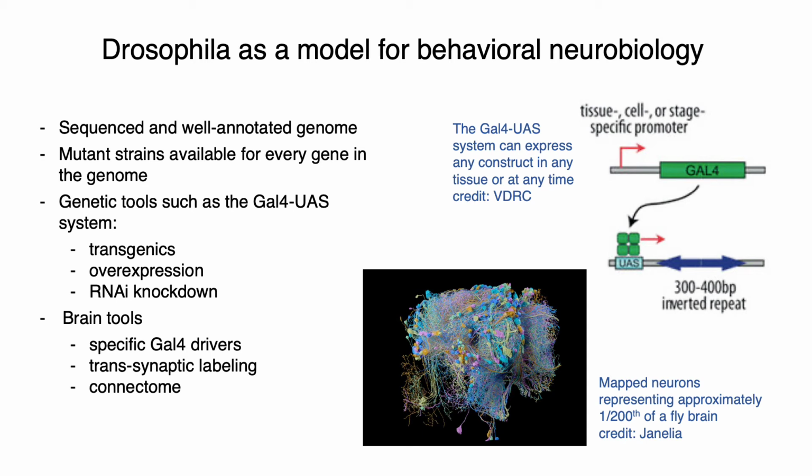And recently, we've also had the connectome. The connectome is basically where researchers used microscopy to identify and track every neuron in a single fly's brain. And so if you know a particular neuron is involved in a behavior, you can see, via these microscopy 3D renderings, every neuron that one neuron is connected to. And that's another way to build circuits in the fly brain and basically map out all the neurons that are in a circuit that define a particular behavior.